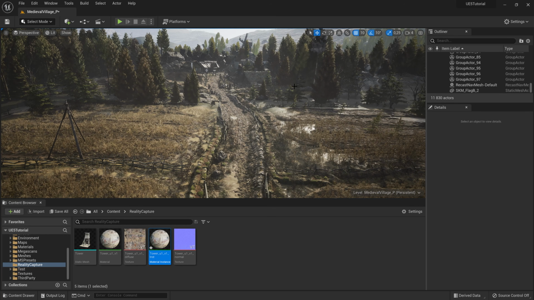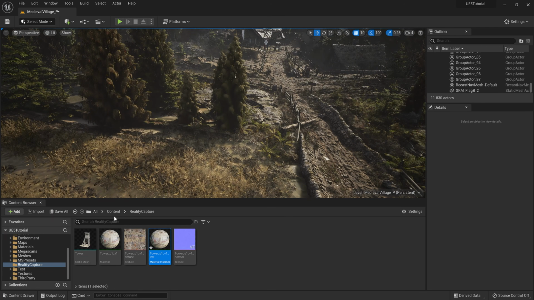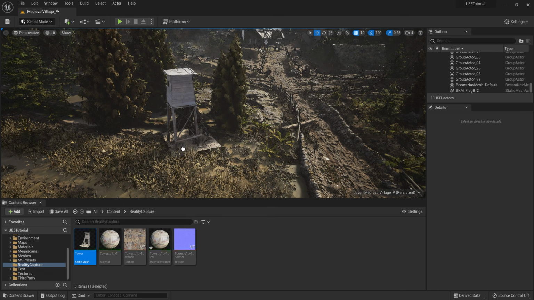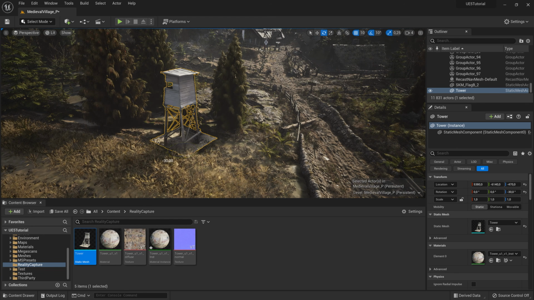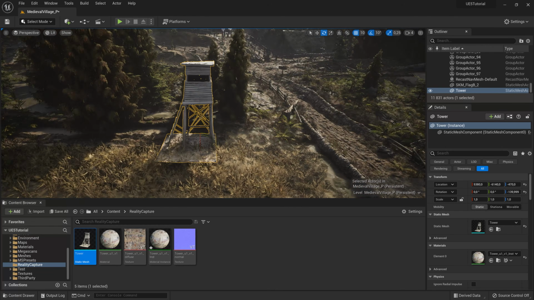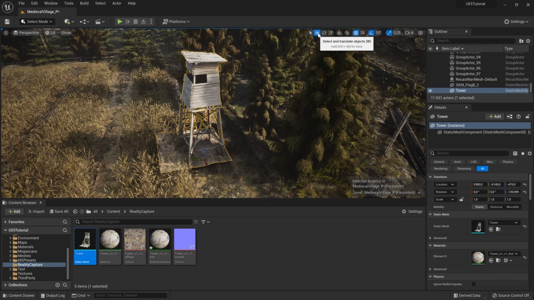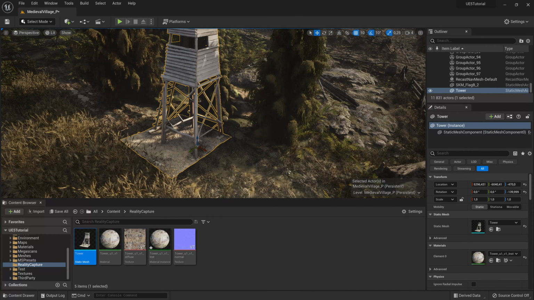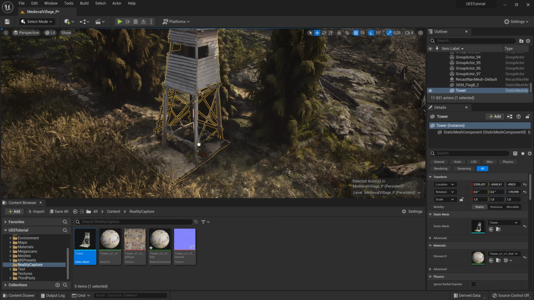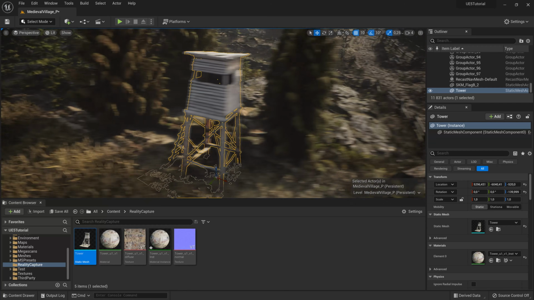Now I will place the tower into the level, and I think that somewhere around here will be a good place for the tower, so I will move in closer. I will drag and drop the tower into the level like this. I will switch to rotation, and I will rotate the tower so it faces the field. Now I will switch back to translate objects, and I will move it back like this. I also want to hide the original scan ground, so I will move it down. I think that's good enough.